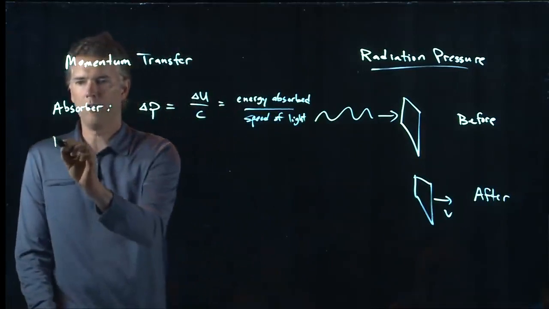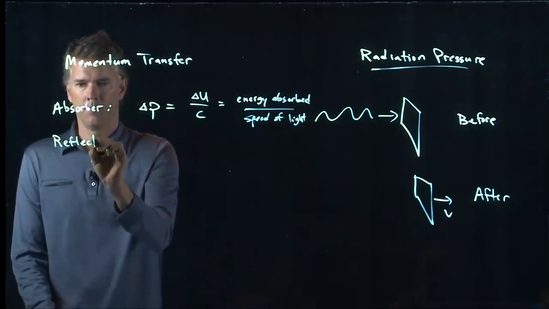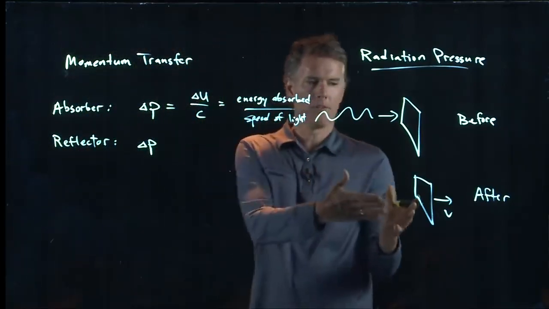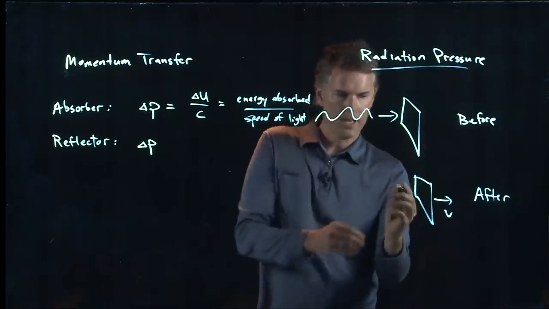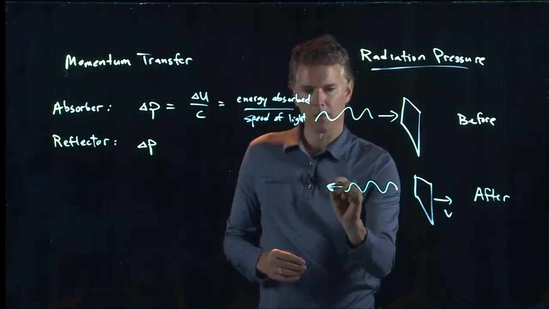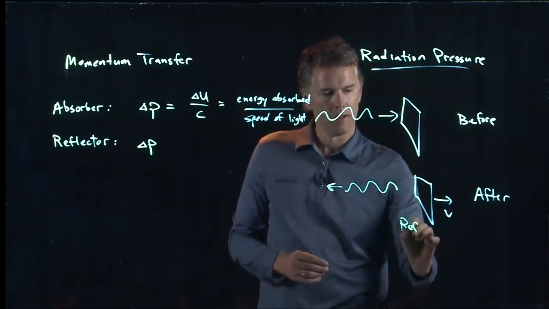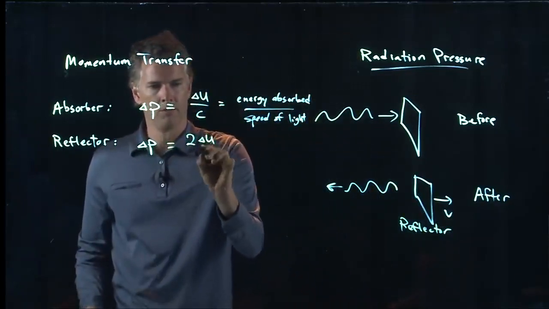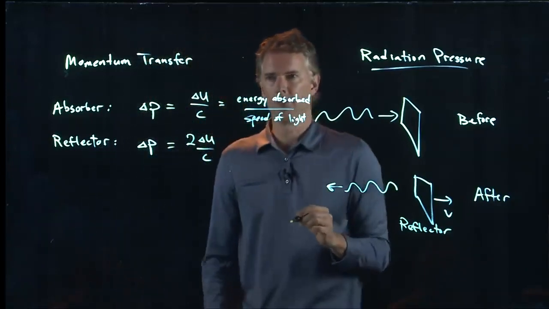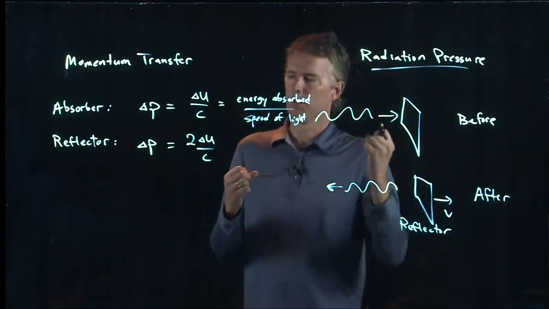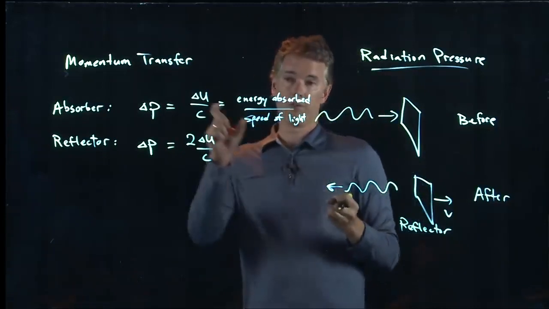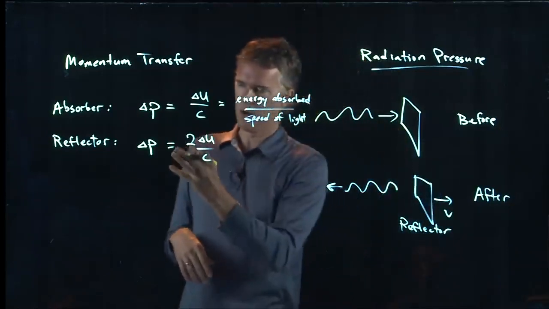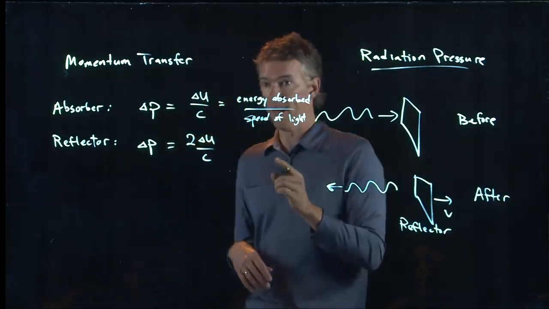If it's reflected, then that wave doesn't just get absorbed in the material, it actually bounces off and goes back the way it came. And if it's a reflector, now the delta P is twice what it is in the absorbing case. This is kind of like when we talked about throwing the super ball at the wall, it transfers twice its momentum to the wall. Whereas when you throw the sticky wad of clay at the wall, it just transfers one of its MV to the wall.